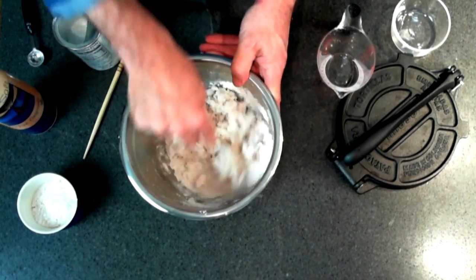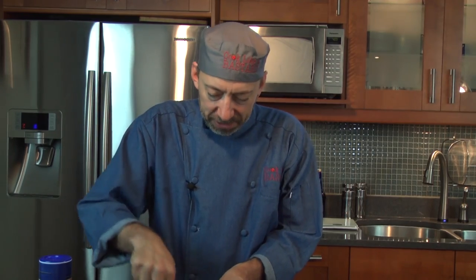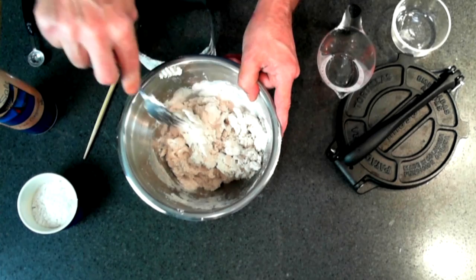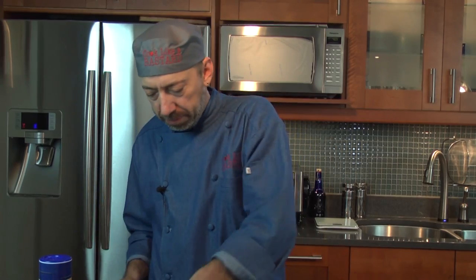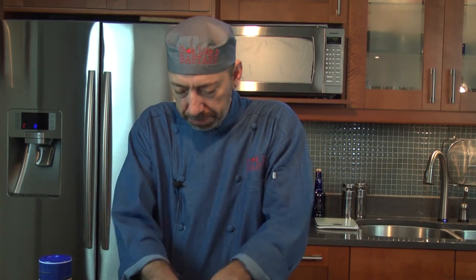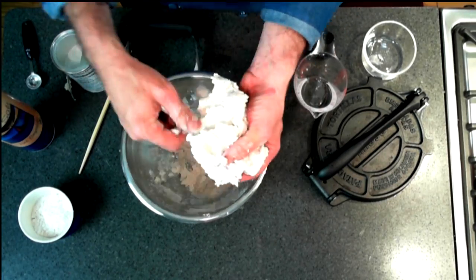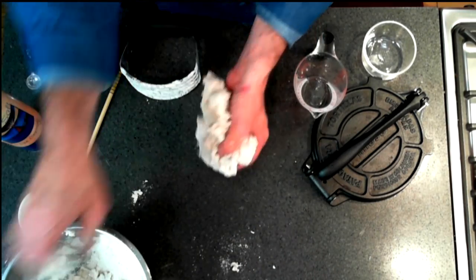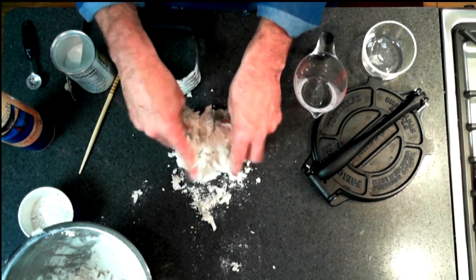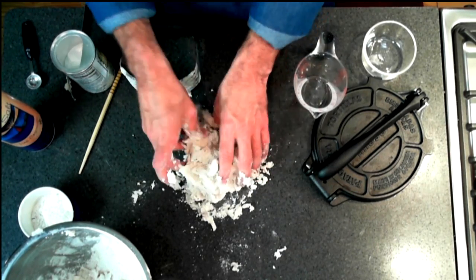And this is when you start judging. Is there too much water or not enough water? And you'll know. If it just feels too sticky when you get down to it, add a little more flour. If it feels too dry, add a little more water. So once you get it together here, you're going to want to knead it for about 10 minutes, because this is essential to make a good mess and to get the gluten stretched a little bit, so these things will hold together and be tasty, tasty tortillas for you.